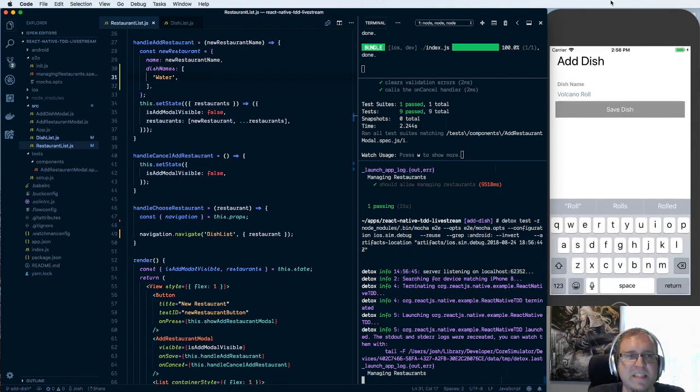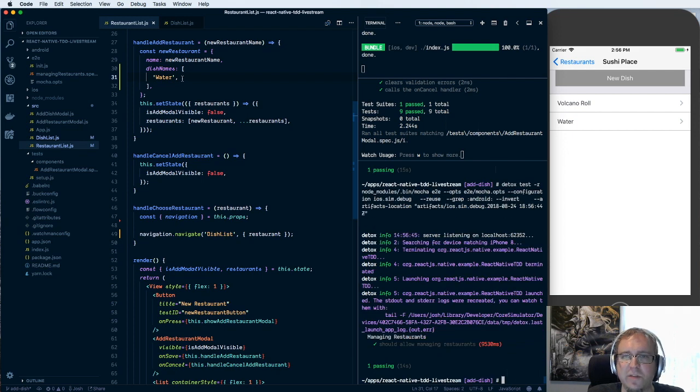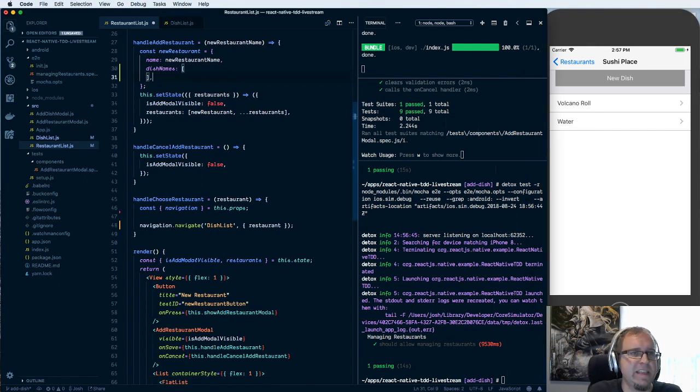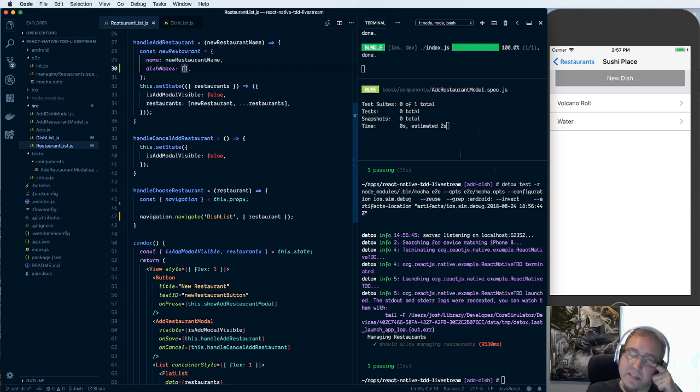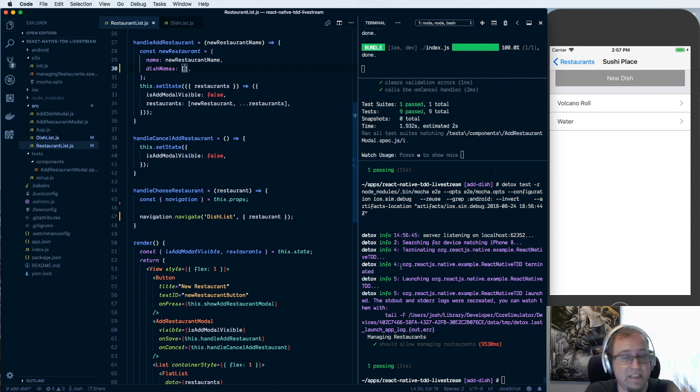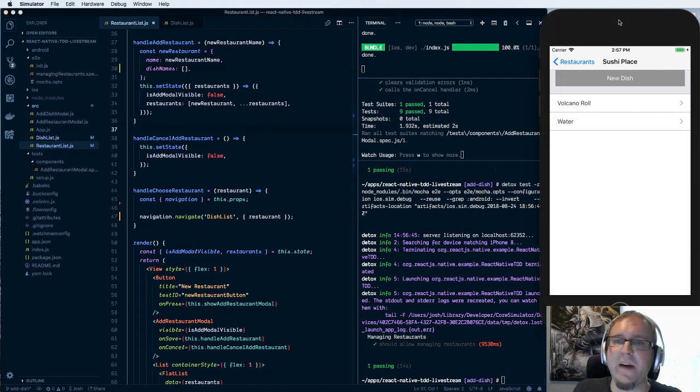So we see that we've now successfully passed a full object through React Navigation. And in this case, our tests have actually passed. Adding water there has not broken anything. And I'll absolutely do that, just adding things manually, temporarily, just to confirm that something's working if it doesn't feel like I need to have an end-to-end test, an automated test covering that. So I think we're still good. So now we have data being passed from the parent to the child screen.